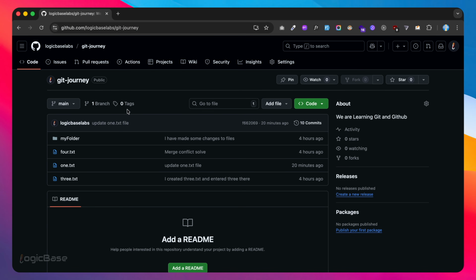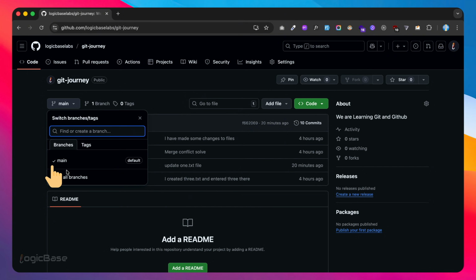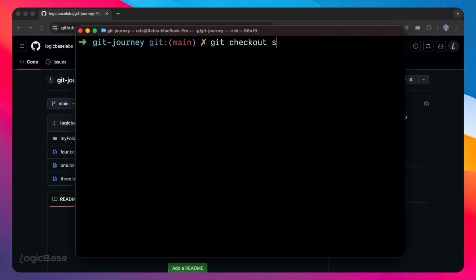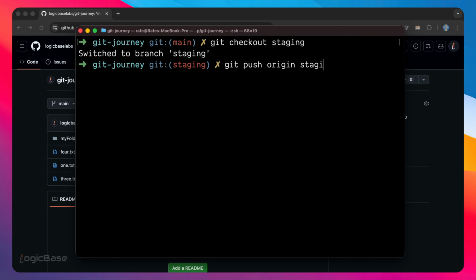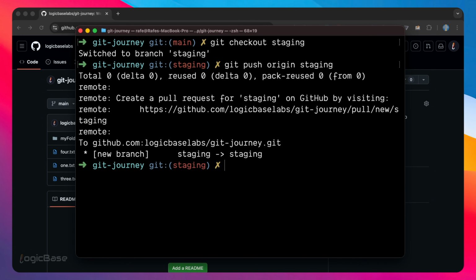However, only the main branch is pushed. Other branches aren't uploaded yet. This means we have only pushed our main branch to the remote's main. Now, if we switch to the staging branch using git checkout staging and then run git push origin staging, Git will create a new branch named staging in the remote repository and push all your staging changes there.